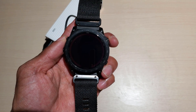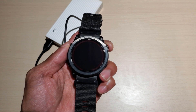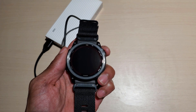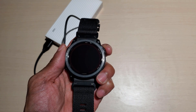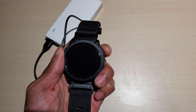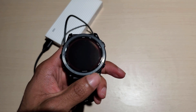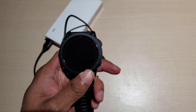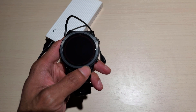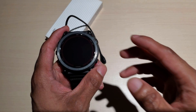Hello YouTube, so today I'm back again with the Garmin Tactic 7 Pro. As you previously saw in the other videos, the watch was fully charged out of the box, and now the watch itself is totally dead. Today is May 1st. I used it and I don't know the exact time it died — I was wearing it and then I checked it and it's dead. The watch is functional, it's just out of battery.